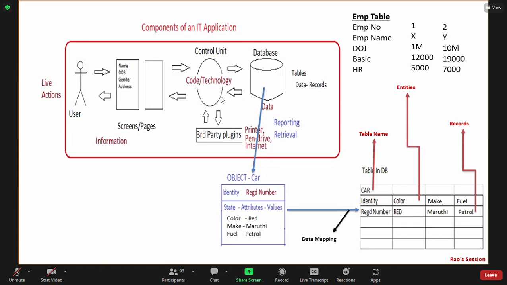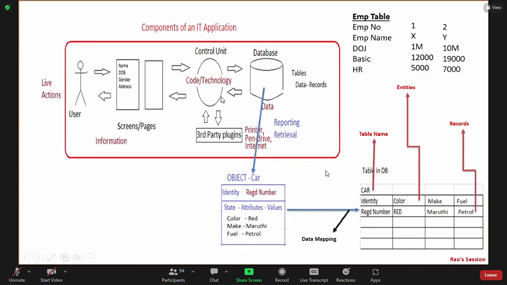And your information and my information are going to be stored in a database. Say, for example, you are storing car data. In the requirements capturing, you collected the identity of a car, and attributes and attribute values. But how are they going to be stored in the system, the server? Using a table: a table name, and all these attributes are called entities, and each and every input of a particular car will be the records. Satish, got it? Yeah, I got it. Similarly, we can do it for an employee, we can do it for a student, you create.